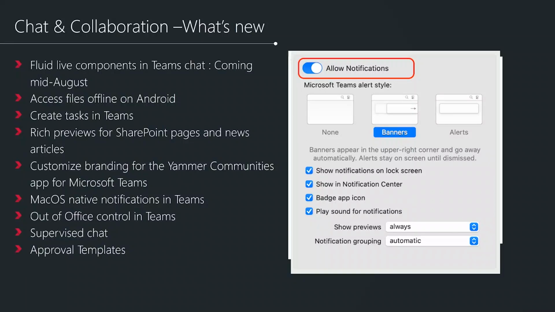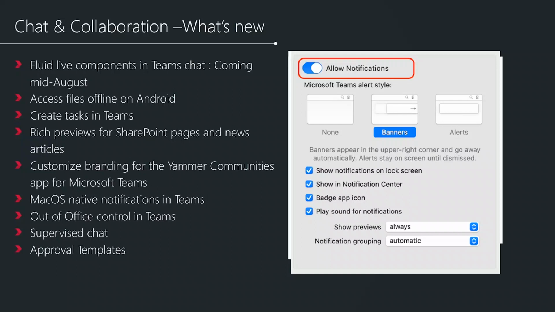Customized branding for Yammer. If you're using Yammer, you can now start customizing those apps to apply your own coloring and branding to them. I'll be brutally honest, Yammer isn't a product I use hugely, if at all. So again, it's good to have, and if your organization is using Yammer, it's more flexibility and information built in there.